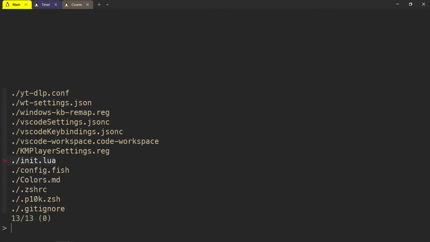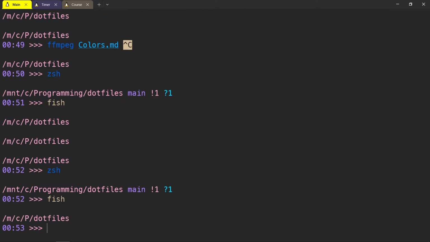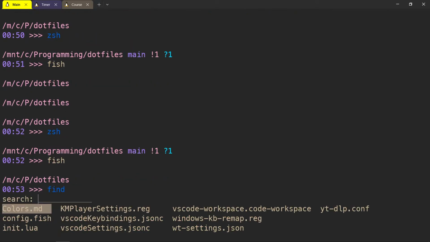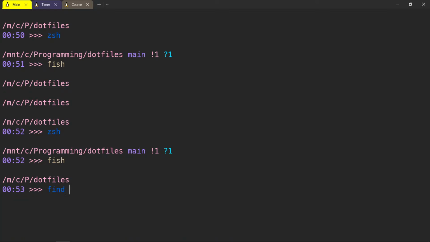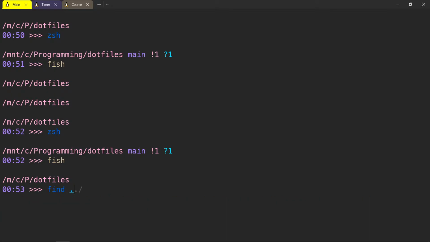Hold up. This is quite a lot more. So hold up. So fish, find. It doesn't even display all of the files. Okay, what if I just use tab? Yeah, still the same case. That's so funny. But it does when you type in dot. Why would I want that? Why would I want that?